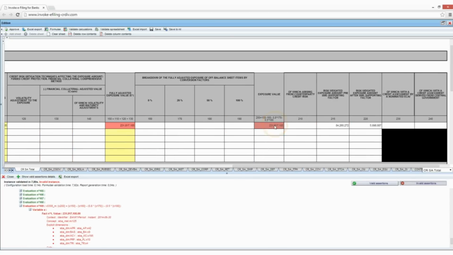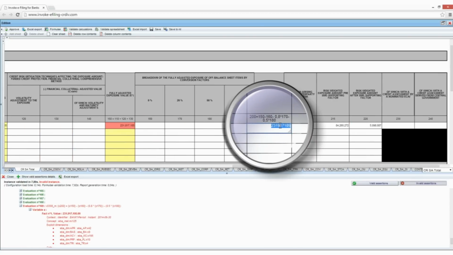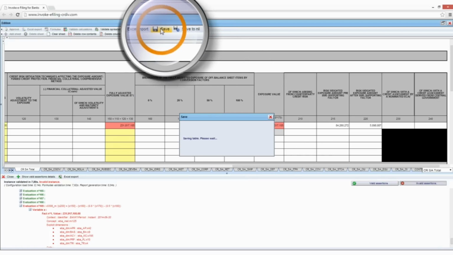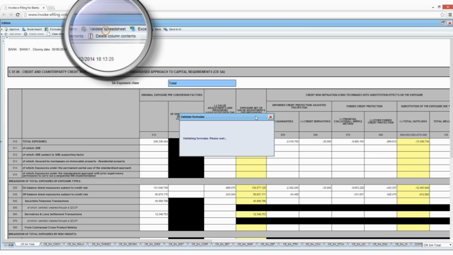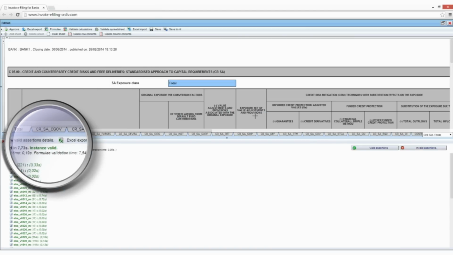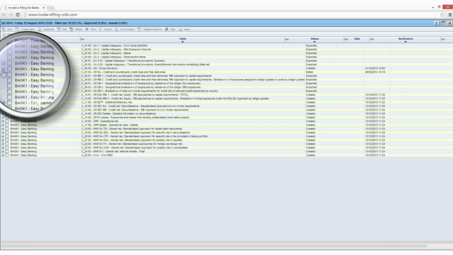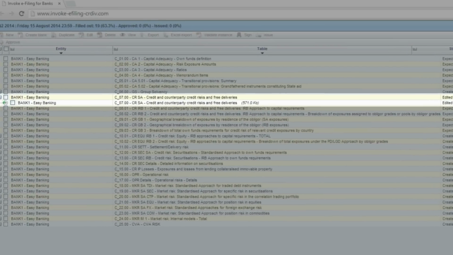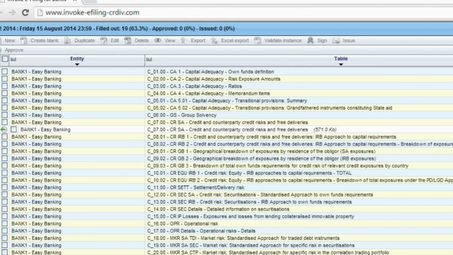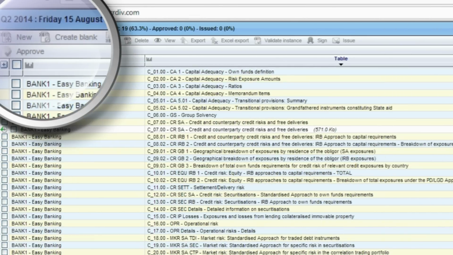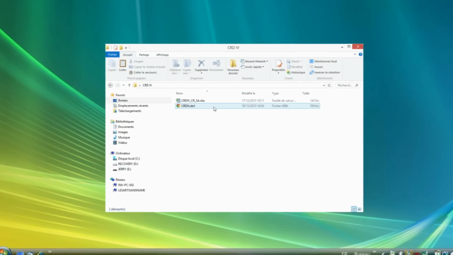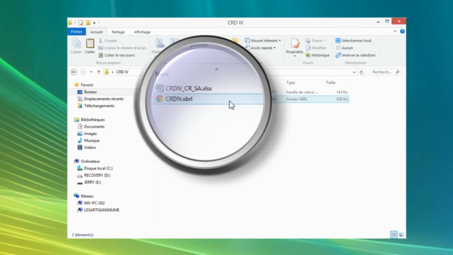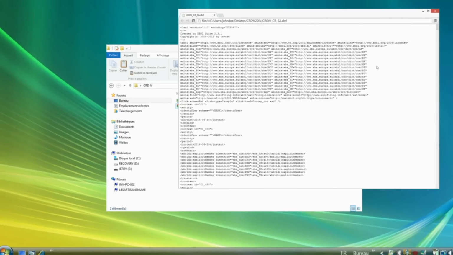You can drill right back down to the XBRL fact that caused the error and automatically select the corresponding cell in the spreadsheet. You're now able to correct the error, save any changes, and relaunch the XBRL validation. Back in the list of expected reports, we can see that a version of the table you were working on has been created. Once all the reports are duly filled out, the authorized user simply needs to approve them all and generate in a mouse click the single XBRL instance document required by the regulator.